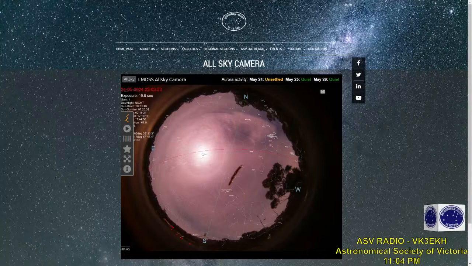If you go to the ASV website and click on the sections tab, go down to radio astronomy, and look for the All Sky camera, you'll see the live image, as you can see right there, and the moon in the shot there as well at the moment. So it's good to see that up and running in HD. It's particularly good.